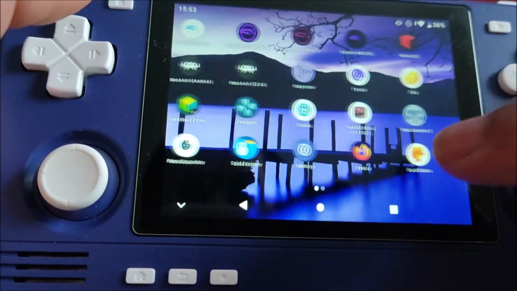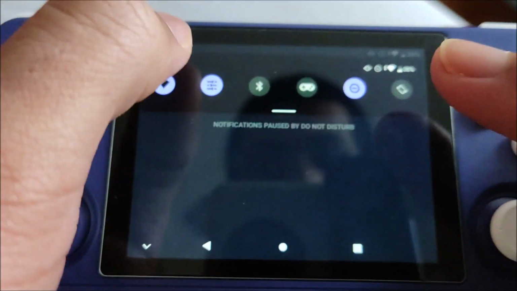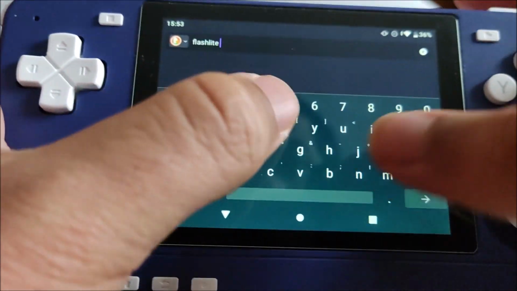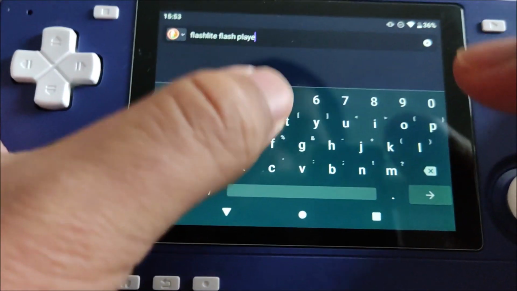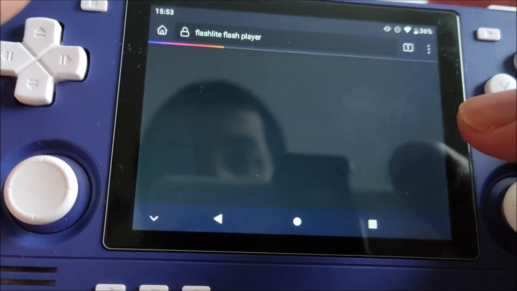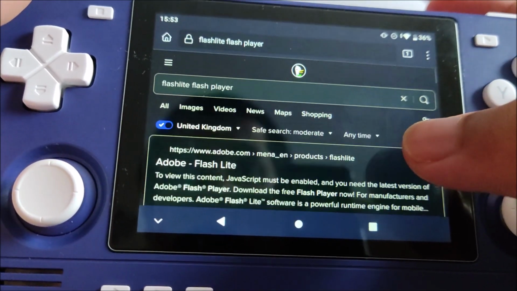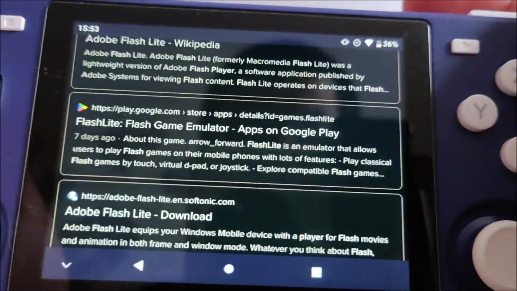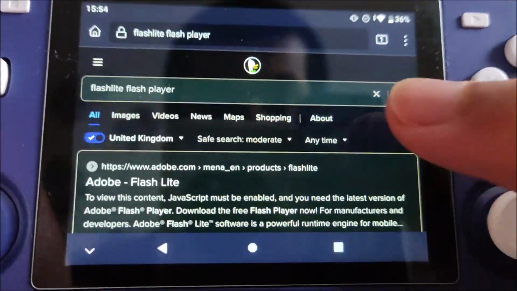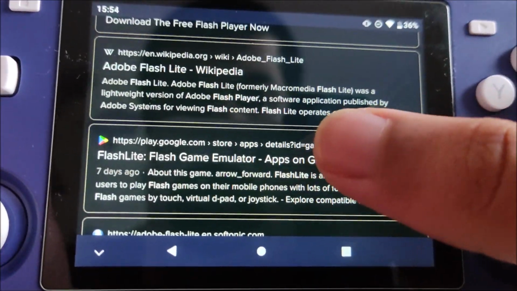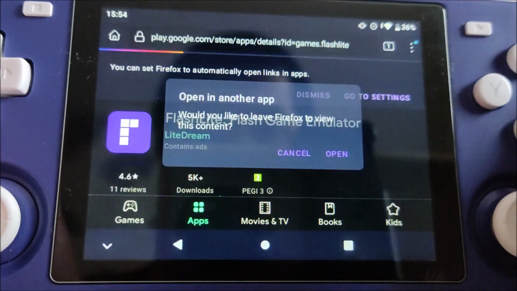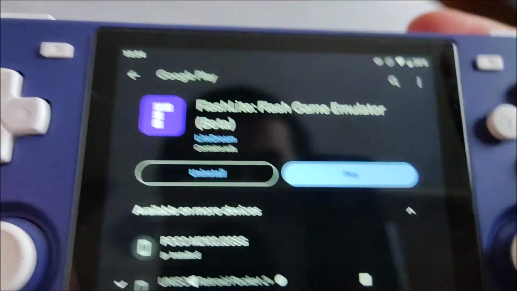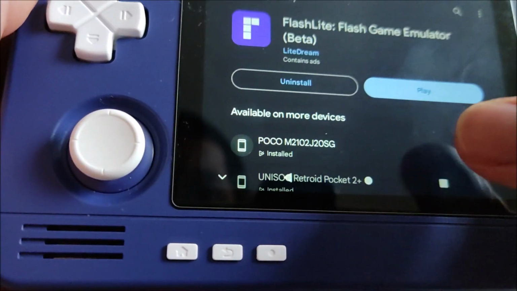So guys, I would recommend going to any web browser, going on the internet and writing "flashpoint flash player" like that. And there it is, guys: Flashpoint flash game emulator. See, that's all I wrote, was "flashpoint flash player," and there it is. So just click on this one and say open, and there it is. This is the app you want with this logo. Make sure you install it and join the beta as well so you can get the latest updates.